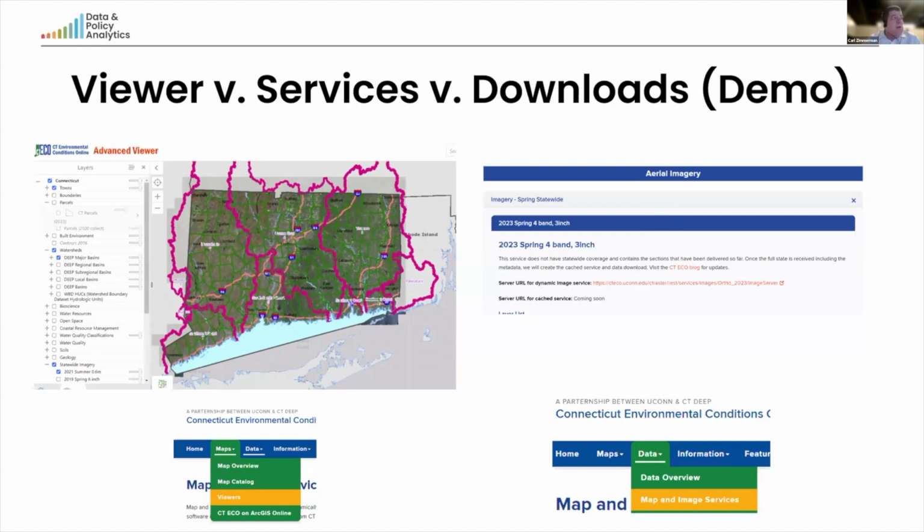The aerial imagery is in the services section, and very critically, when you hit the plus button, you're going to look for this server URL. This URL is the internet direction that you use to point towards the imagery, and I'll show you how to do that. This is the tab used, the data map and imagery services. This one though is critical, and this gets you your imagery service in your application.